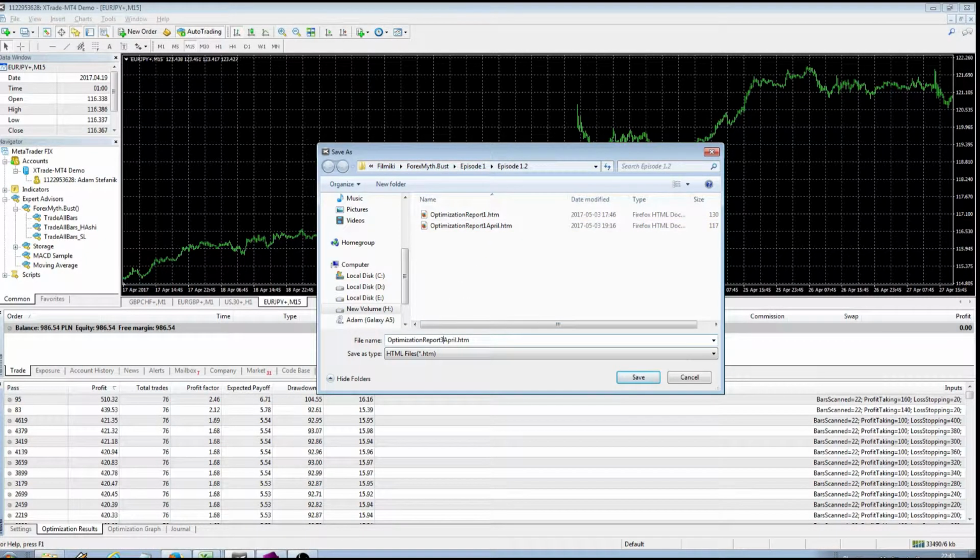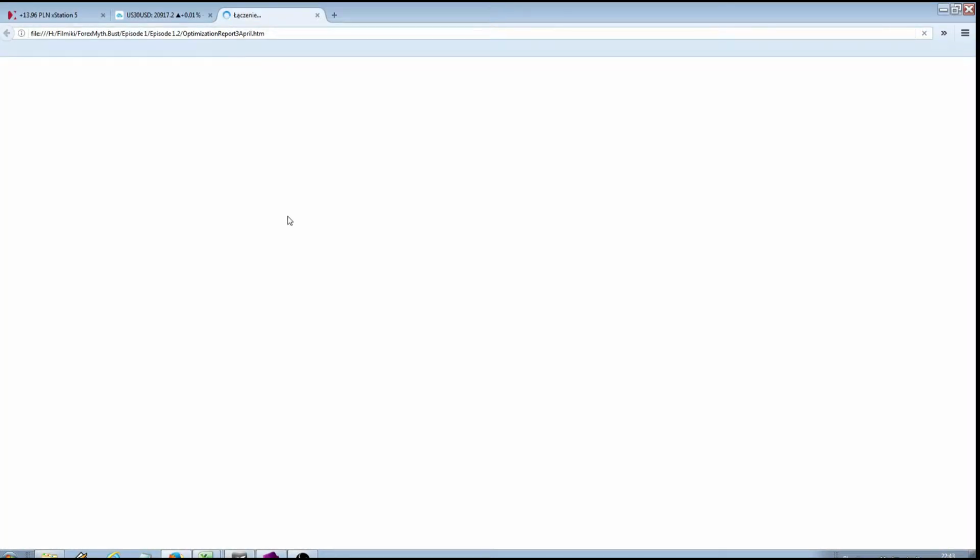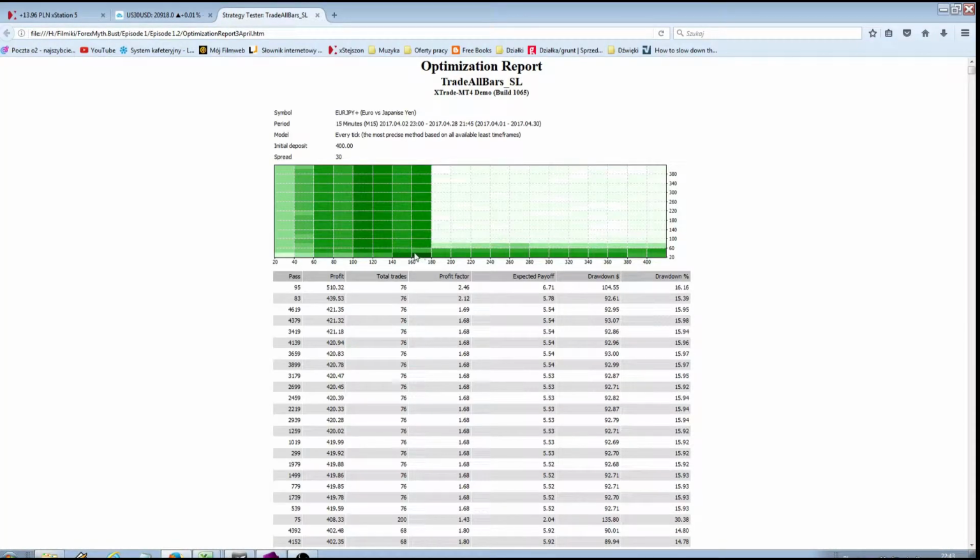This will be report number 3 for me. And this is what you get automatically when you generate the report with all these data, what you tested, what was the method for testing, initial deposit, and the spread. I took a bit higher spread than I actually have just for the testing purposes. So in reality, if the data is accurate, these values should be a bit better.